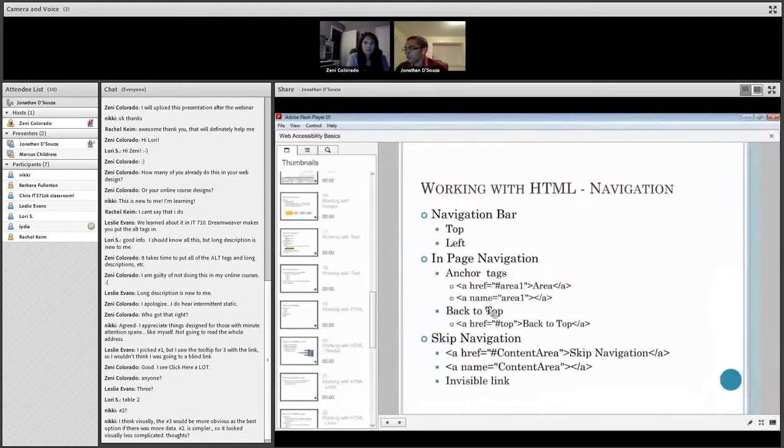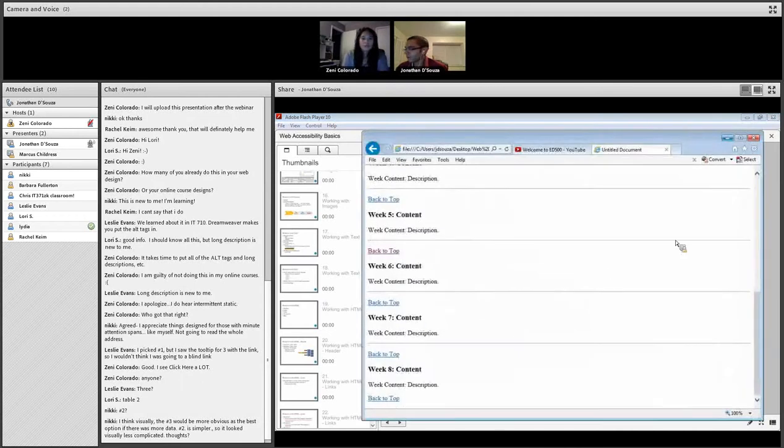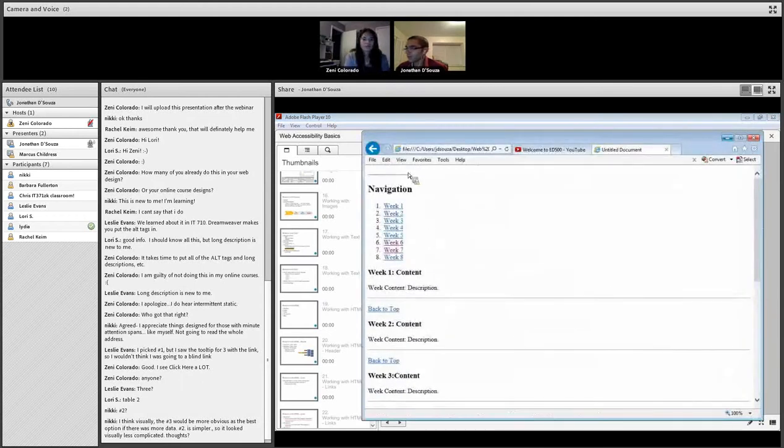And the next one is skip navigation. This is optional, but I think this is somewhat necessary. So skip navigation is basically the same concept like this, but I put a skip navigation over here. As you can see, I made it in white. And I'll show you some examples of websites which do have this.